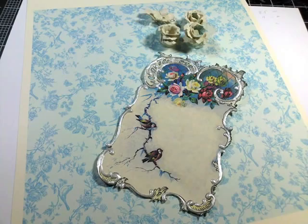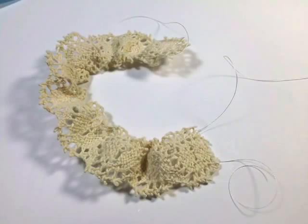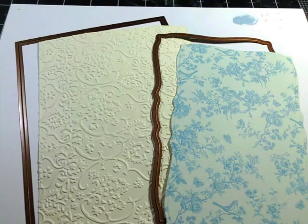Now my card is starting to take shape. I used the basting stitch on my sewing machine and gathered up my lace. Then I selected the dies I wanted to use for my two backgrounds and cut and embossed them.